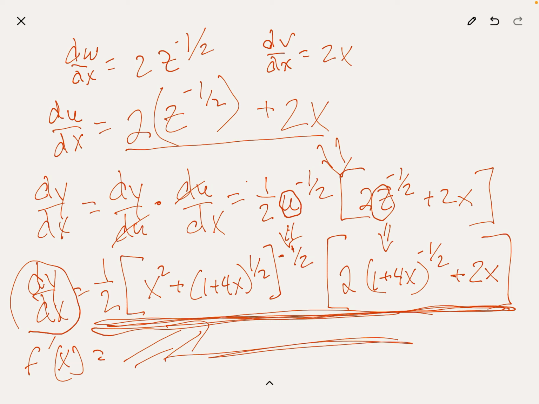So there it is. It's a tough problem, but if you break it down into tiny steps, it's doable. You just have to keep track of your tiny steps. For me, I always like to write down what substitution I'm making exactly. Keep track of the substitutions you're making, keep track of their derivatives, and then it's just a matter of multiplying different derivatives in such a way that you get to cancel things out. Okay.